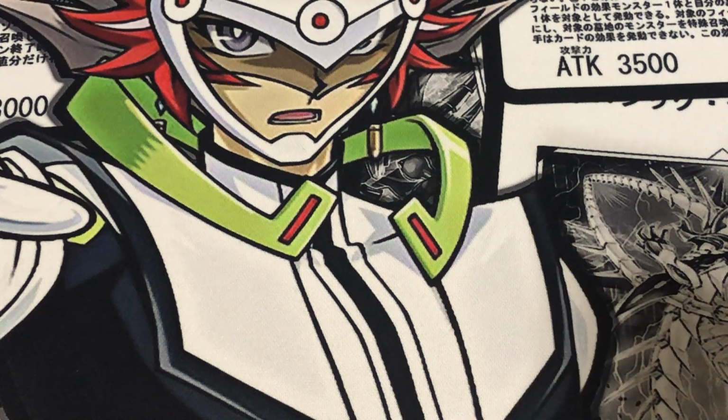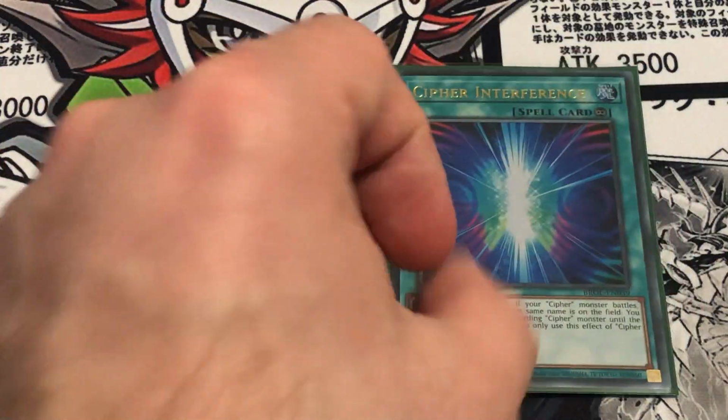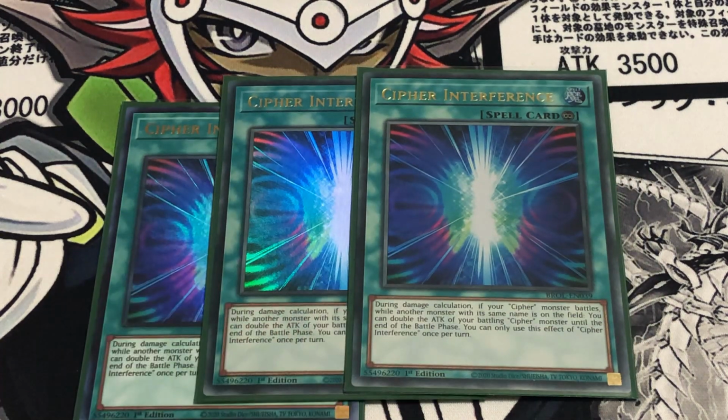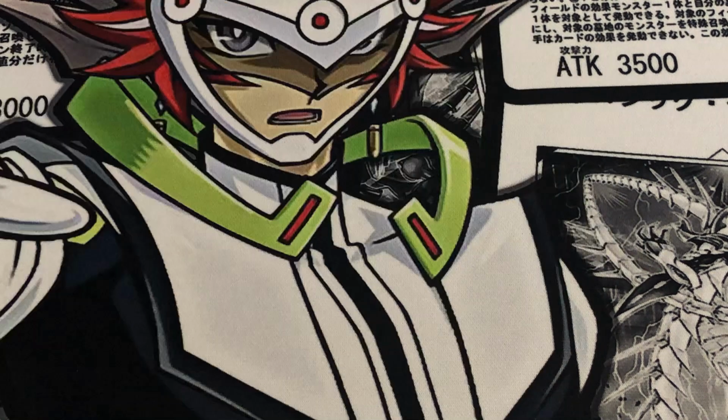Next, moving on to the spells, and first we're going to cover the archetype spells. So the first is going to be Cipher Interference. So this is a continuous spell, and the whole gimmick of Ciphers is stealing your opponent's monsters and changing their name to where it's the same as your monsters. And Cipher Interference, when you have 2 monsters with the same name on the field, you can double your monster's attack during the damage step once per turn, which of course can help facilitate OTKs.